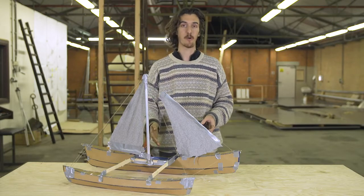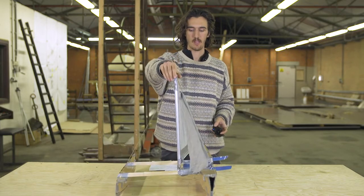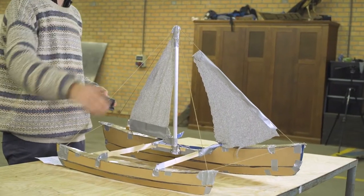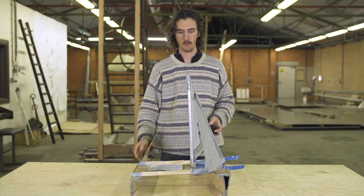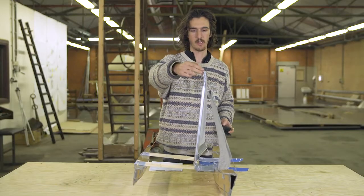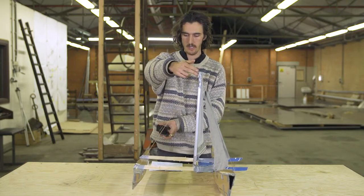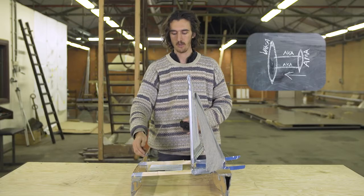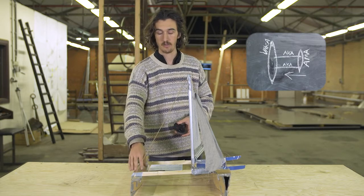This is the type of boat I'm going to build - it's a proa, a pacific proa. It basically looks like a catamaran but there are some differences, mainly that the wind is always coming from the same direction. The smaller hull is actually a counterbalance to the forces of the wind, so the ama is a counterbalance to that force. You can fill the ama with water or any materials you need, like a welding machine or even drinking water.